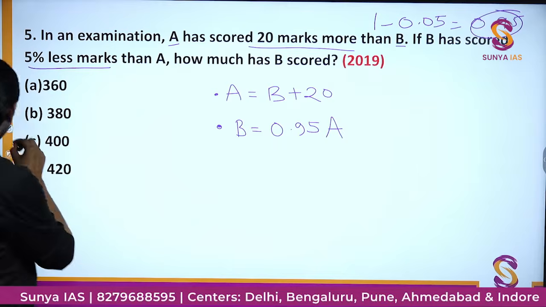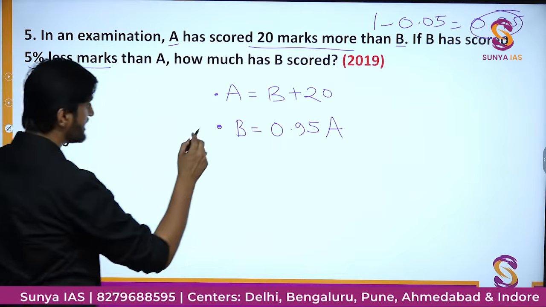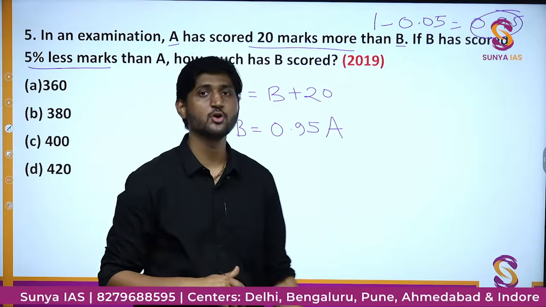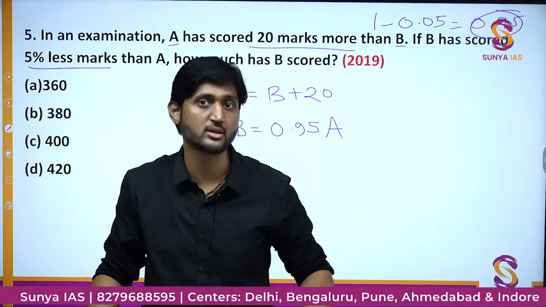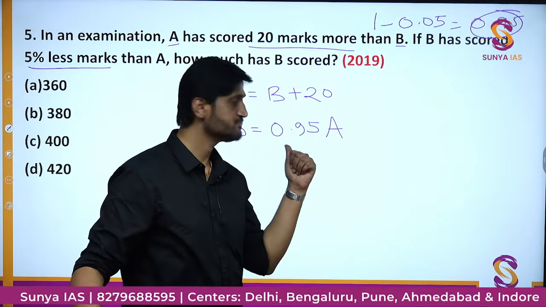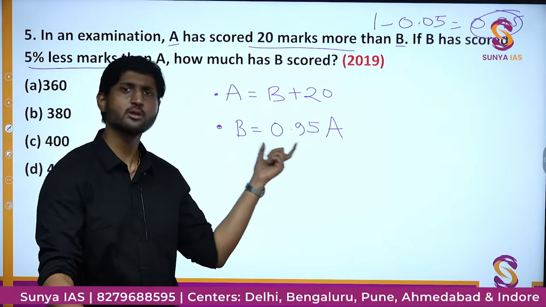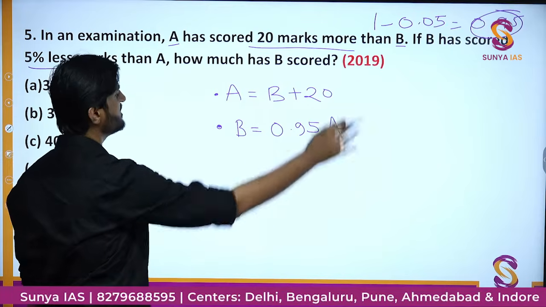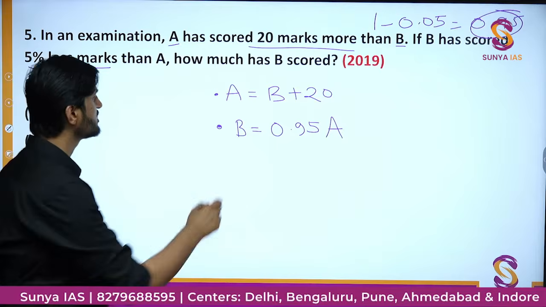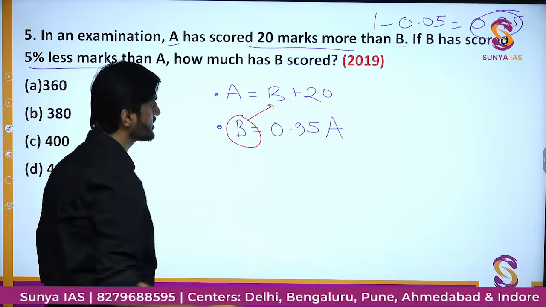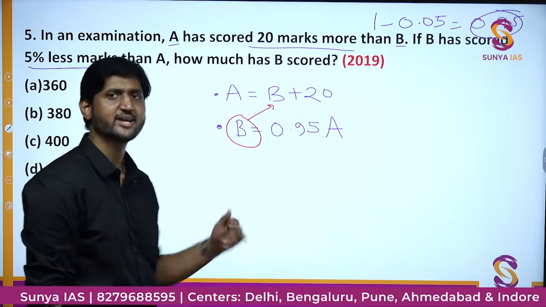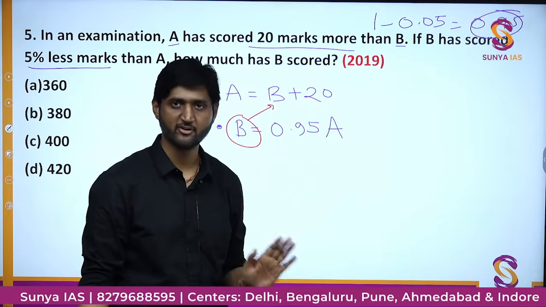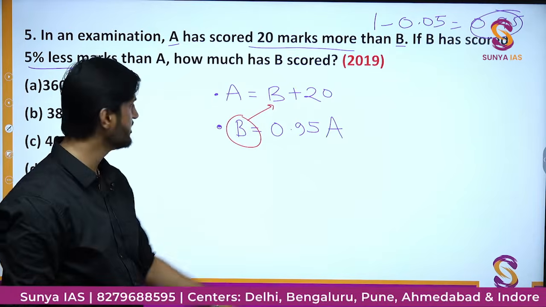The first equation is pretty easy. But the second equation here, if you follow our concept, the way we do things here at Sunya IAS, then we'll have this very short and sweet equation in place. Okay. What we have to do is just find the value of B. Don't worry, just substitute this value of B here. You get a whole equation in terms of A, get the value of A, and then further we'll get the value of B. Okay, so that is the modus operandi of calculation.